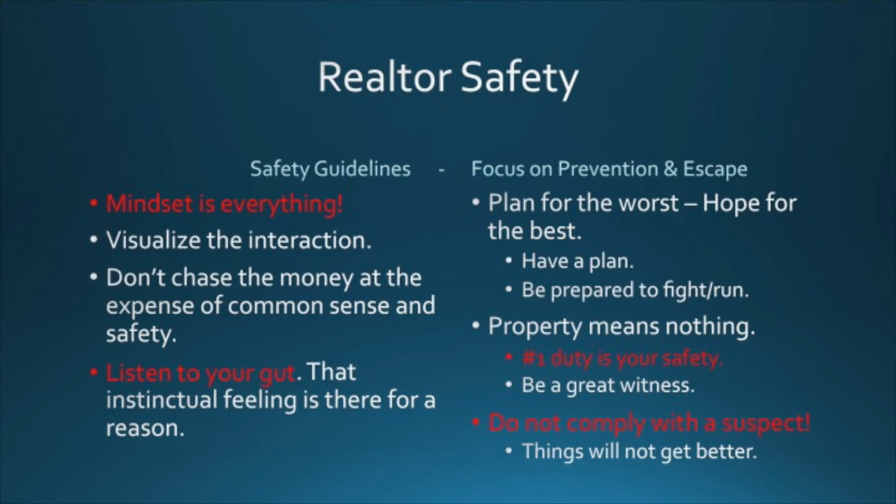So having that mindset, you want to have a successful showing, you want to have a successful open house, but you also want to keep a little bit of that awareness available for your situation. What is your situational awareness? What is your environmental awareness with regard to how people are moving around you or how this individual is moving around you? The words they're using, how they're saying it. The nonverbal body language that they may be demonstrating. Are you putting yourself in a position where you can pick those things up rather than ignore them or press those observations down in lieu of making this deal happen, which may not be the intent of the individual at all?